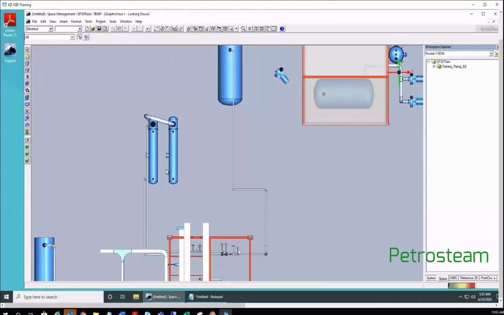Let us create a drawing for this. Assume that you have to create a drawing for these two exchangers along with piping, or we will generate an equipment layout and we will generate a piping GID also, both. Okay. So for this purpose, how are you going to define your volume?